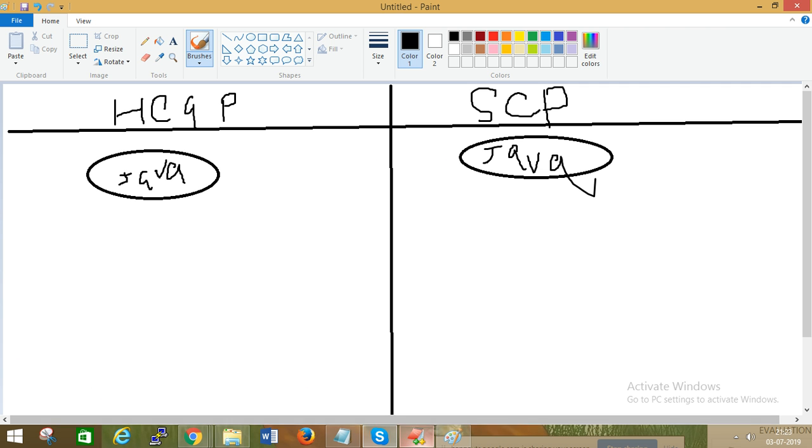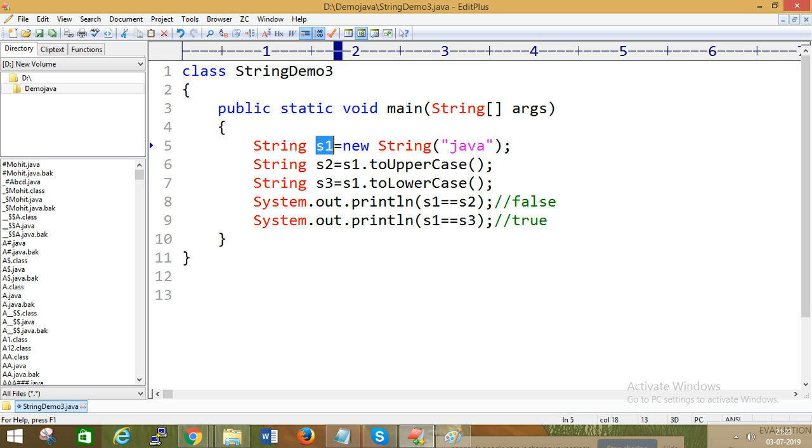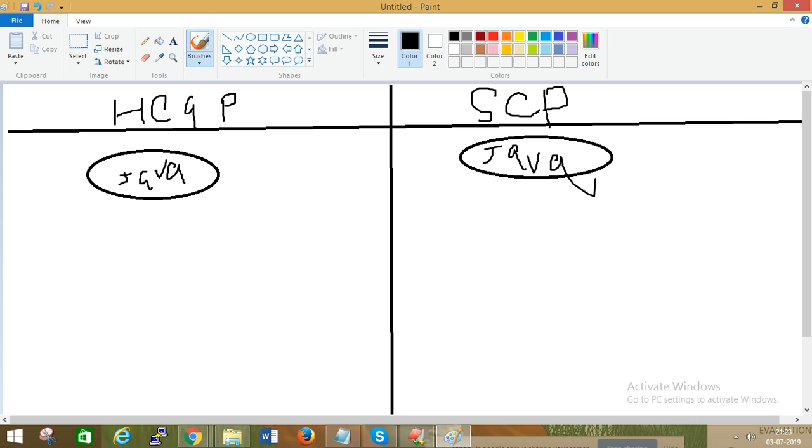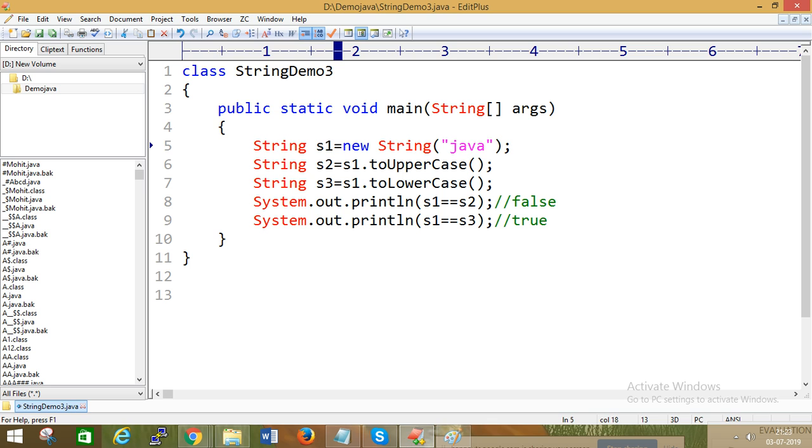So now s1 will point to the heap, right? All these things I already discussed in the last session. Now what I am going to do in the next line of the code: s1.toUpperCase. This is lowercase and I am going to change it to uppercase. Then this content is going to change, right?